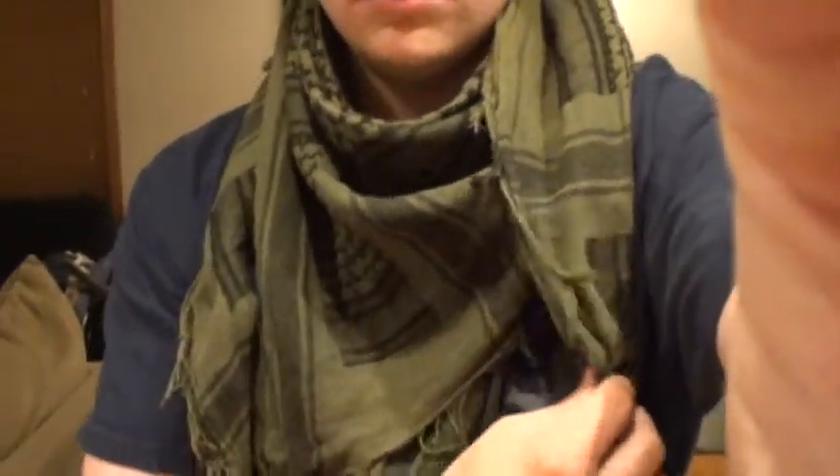Now, if you want to wear it like a scarf, you just take it as a triangle — remember, this should be in a triangle. Then you make the dominant side shorter, swing this side all the way around, and just tug. Don't choke yourself, but tug, and make it so it's not too tight. So there are two sides — just two sides, one middle, one on the other side.